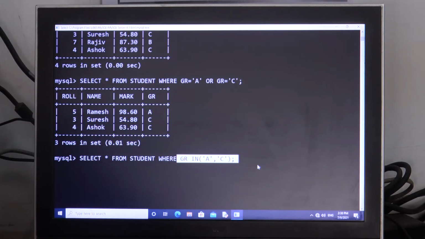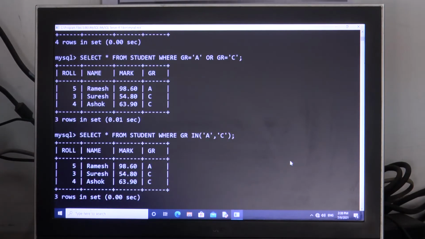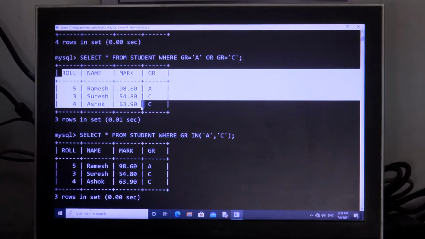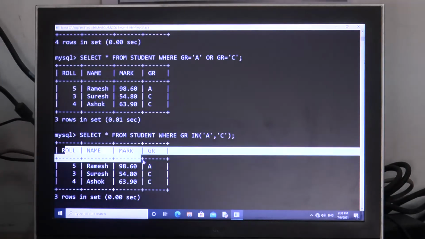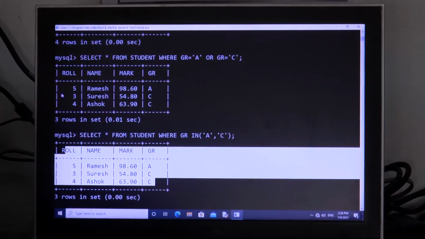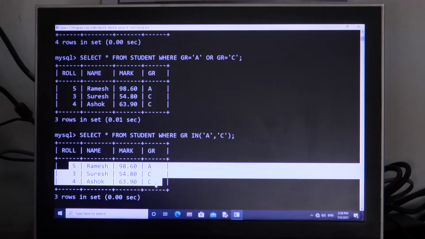So let's see whether the query is coming the same or not. Look at here, you will see the previous one, this command, the result, this is the result. According to this command, this one is the result. You will see both are same.